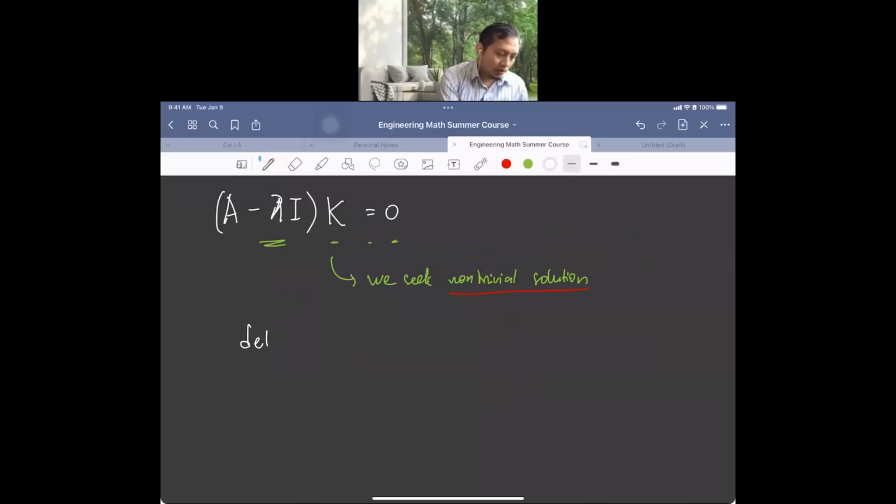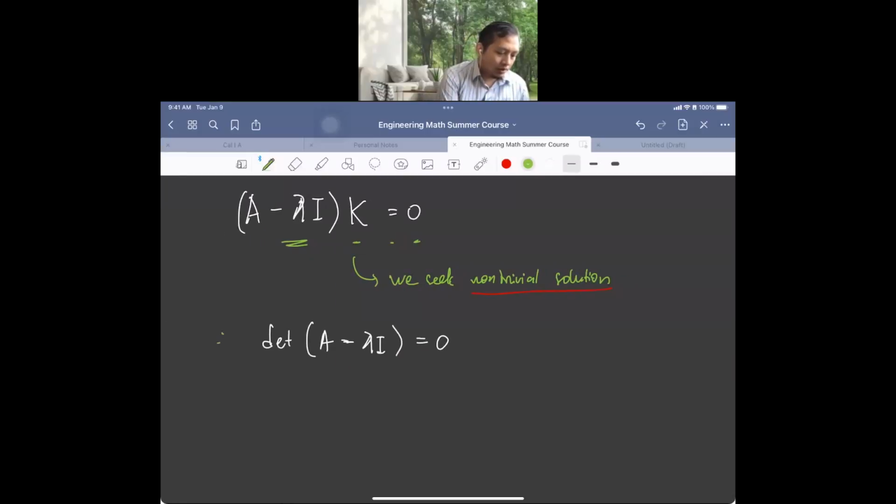So we apply here that the determinant of A minus lambda identity should be 0. This is an implication of needing to find the non-trivial solution. We call this determinant later on, it's like an equation because we have the lambda inside, the lambda that we want to solve. We may have some polynomials happening in this determinant. So we call this the characteristic equation of A. So the eigenvalues are basically roots of this.